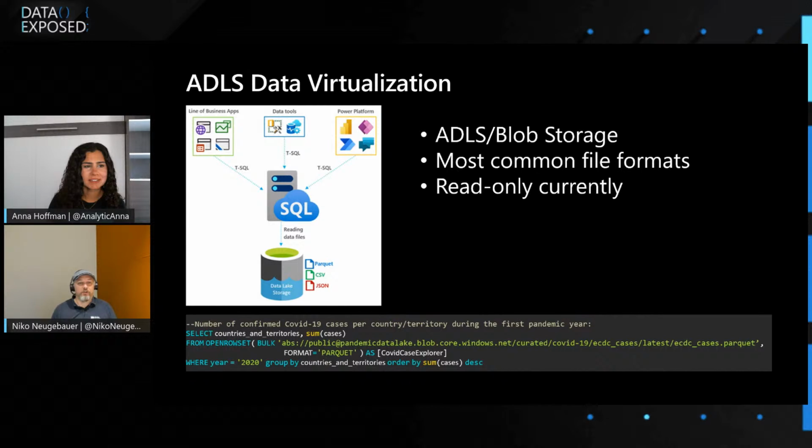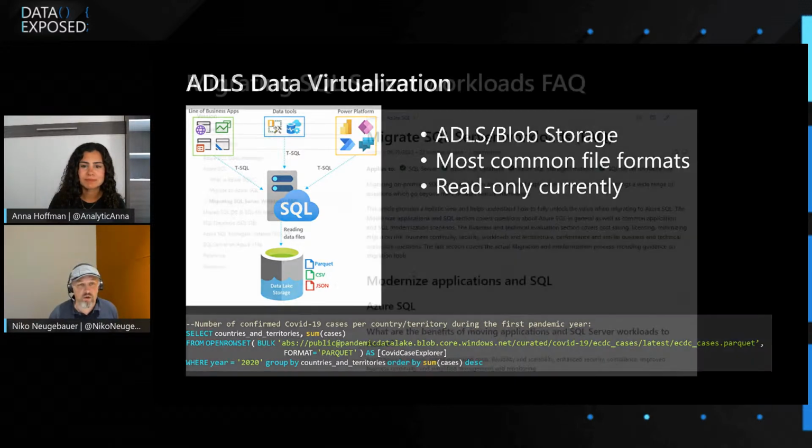ADLS virtualization. So you can put your data in Parquet, CSV, or JSON format on Azure Data Lake Storage or blob storage, and you can read them directly. Even better, what you can do is create an external table, and your T-SQL queries will still run with a little bit different latency, more network detachment, as they say, but it's amazing. It allows you to reach petabytes or even avoid doing ETL at all.